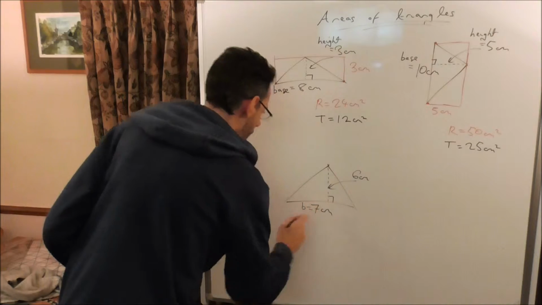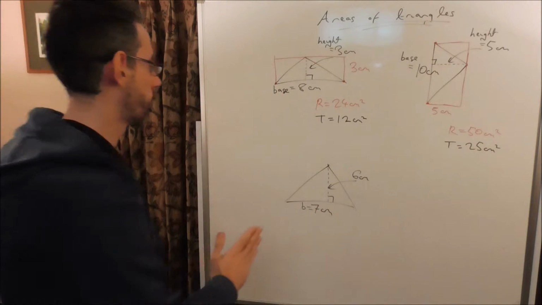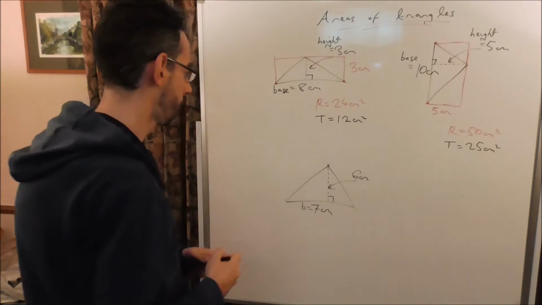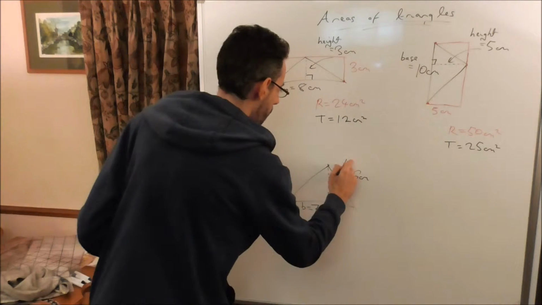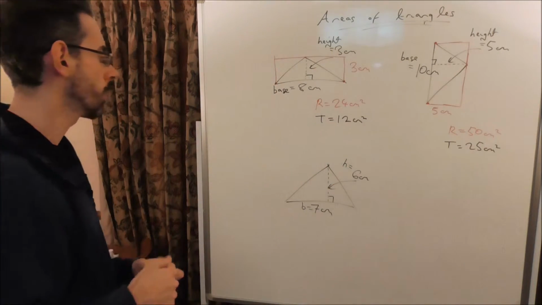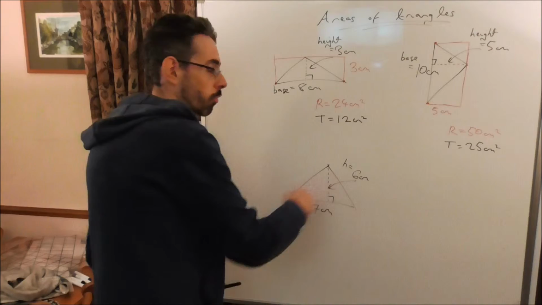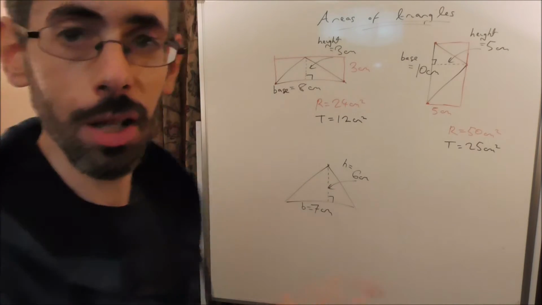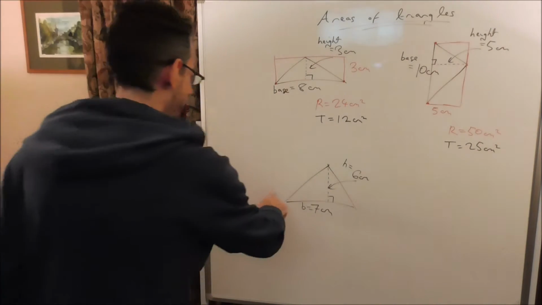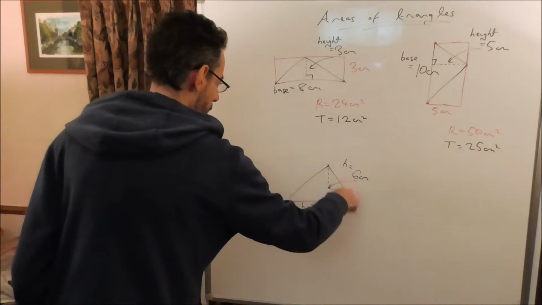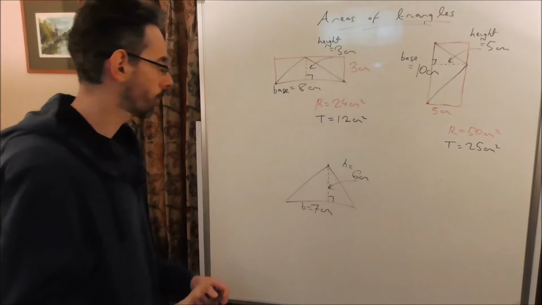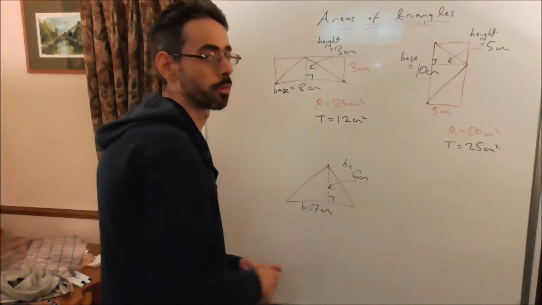The side that we're given is often called the base, so I'll just call it the base. Just use B for base. And the distance measured at right angles from the base to the other corner is called the height for that base. And the reason these two measurements are all we need to find the area is because they're the length and the width of the rectangle that are formed when you draw that rectangle. So you only need to know these two measurements to find the area.